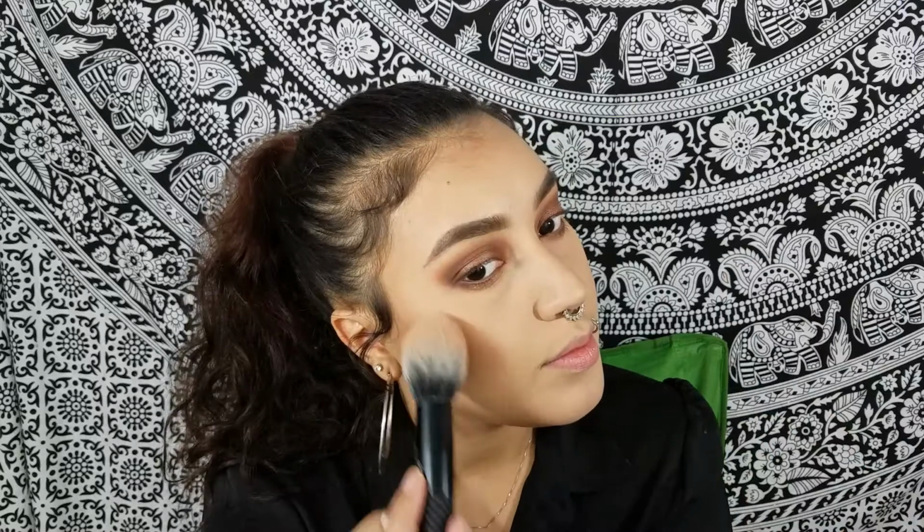Now the next thing we're going to do is put on some blush. I'm going to take this peach blush that I always use for my Soft and Subtle palette, and take it on this big fluffy brush and apply a little bit onto my cheeks. Put some color. And if you put too much, you can always take your powder brush and dust some off, but that's what I'm using for blush.